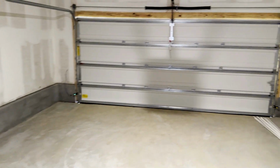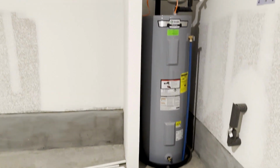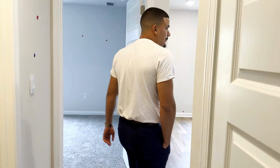Now, in this division of DR Horton, we do not finish the garages, so they're just gonna be textured and mudded. So how you're seeing it is exactly how you would get it. That's still more than some do. Some only do like half. Right, I've heard that. If it touches the inside wall. Yeah. So that's good, y'all do the full thing.